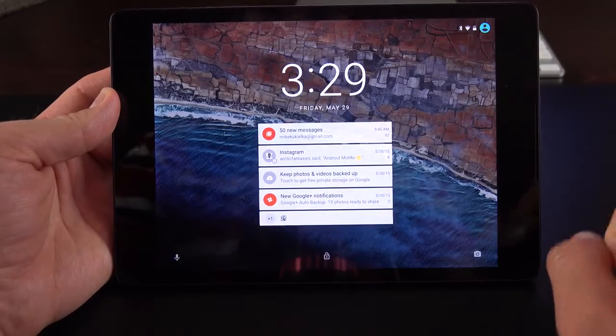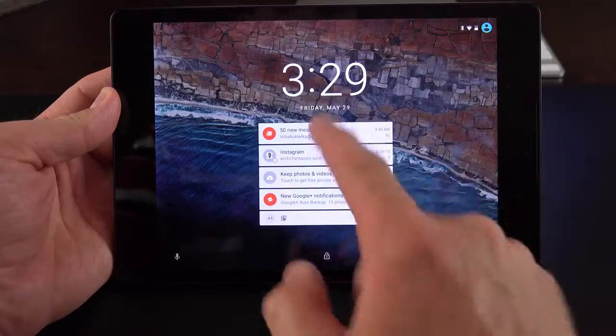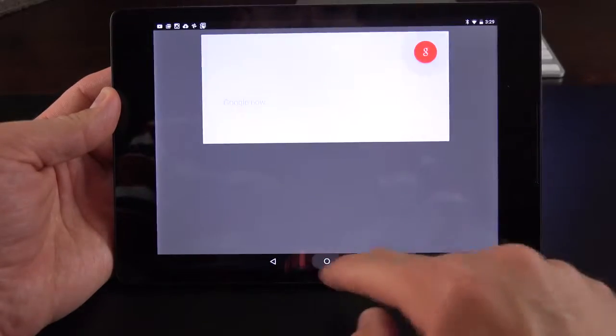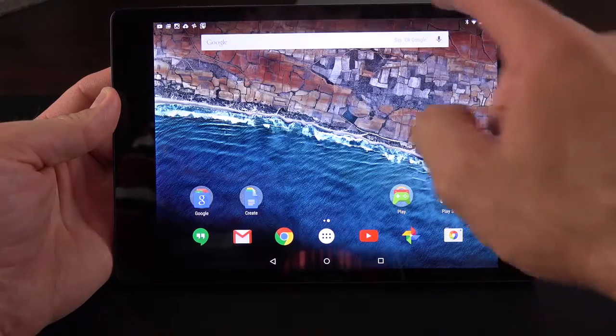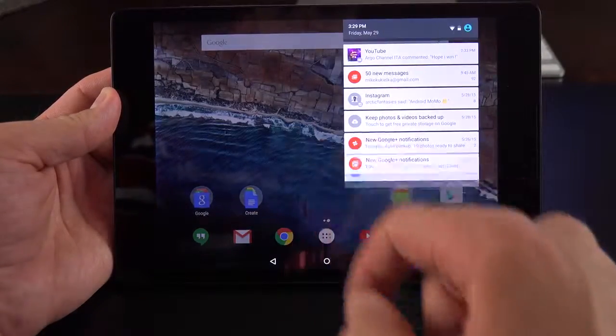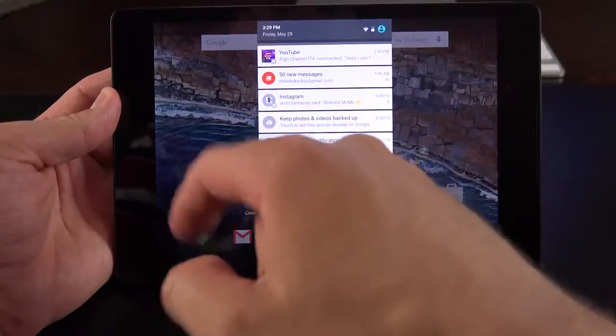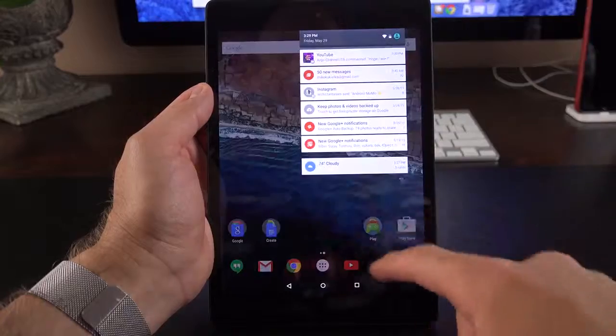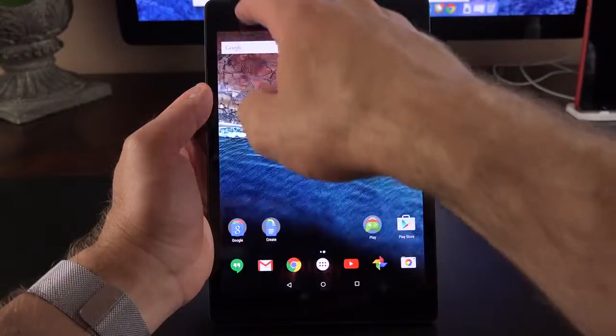Most of the changes are the same. So, for example, we have the updated clock face with the uppercase font. We have quick launch into Google Now or the camera app. The real differences happen with the drop-down notification shade. So if you swipe down on the right, it comes down on the right. Swipe down on the middle, comes down the middle. Swipe on the left, comes down on the left. So that's a little different. Now, that works in landscape or portrait orientation.